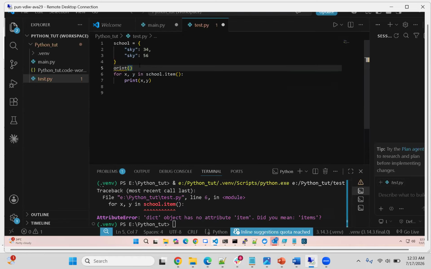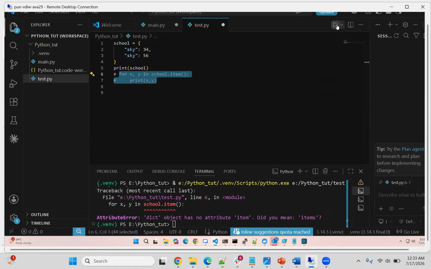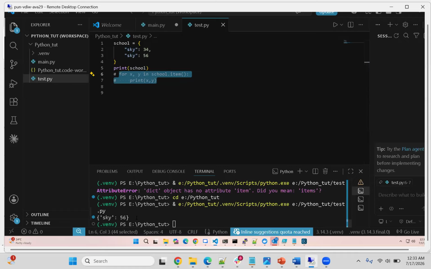I simply print school. So sky, one time only it got printed, and the updated one only. In the items function, basically, we have these two variables.